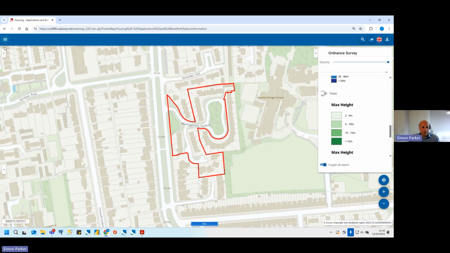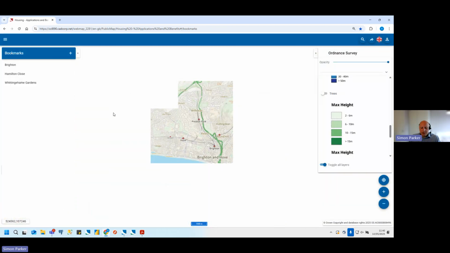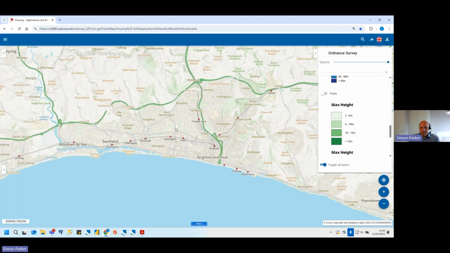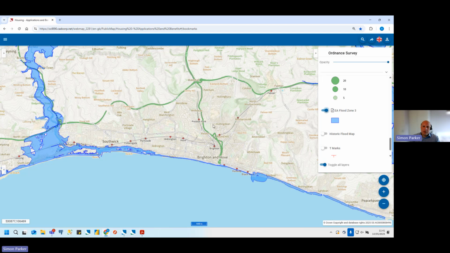So let's just finish off. I'm going to zoom out to Brighton. We're going to take a look at one more use case around environmental risk and weather events. And yep, the most significant risk we probably have in our country is the risk of flood. And with the GIS, you can use free to use flood mapping data from the Environment Agency to find any of your properties that fall within these flood risk areas, so that you can understand the risks that you might have and how you might mitigate against that risk.